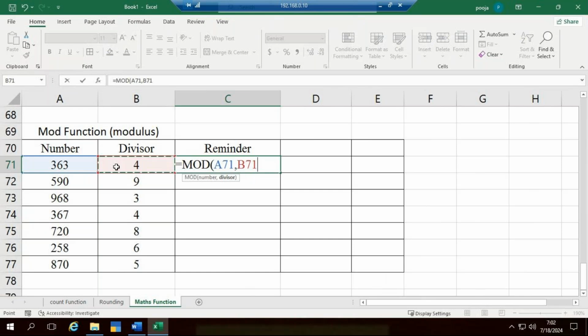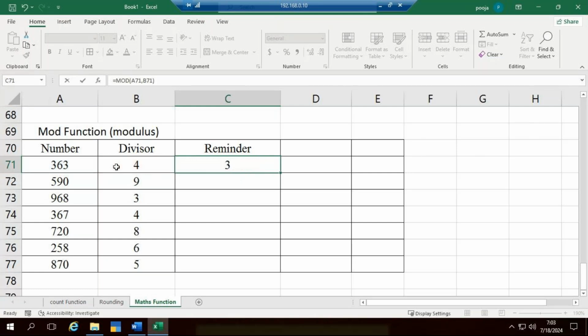Ma'am, the divisors are the numbers you have randomly put, or are they actually divisible by the number? No, randomly. I'm just giving an example to you. You can take any numbers, any divisor, and you just find the remainder by using the MOD function. The other people, do you have any query? If you want, I'll explain it once. Otherwise, I'll continue. No doubt. Okay, I'll close the bracket.